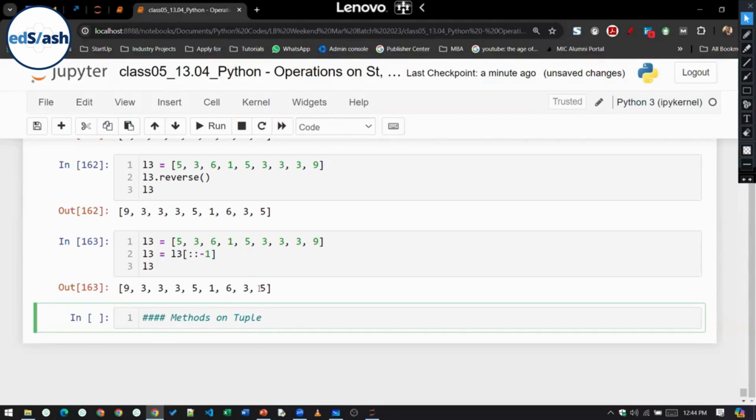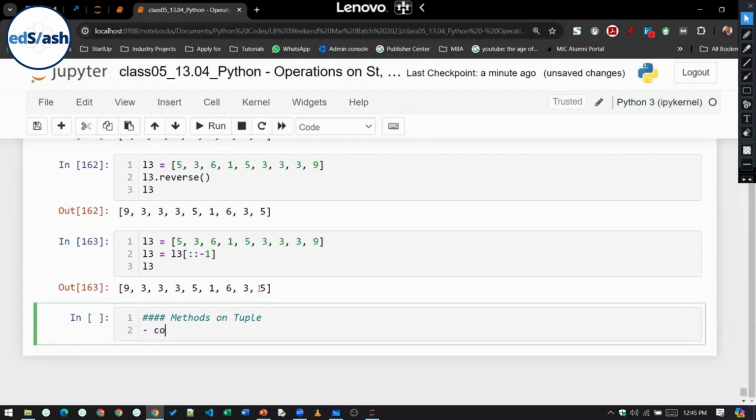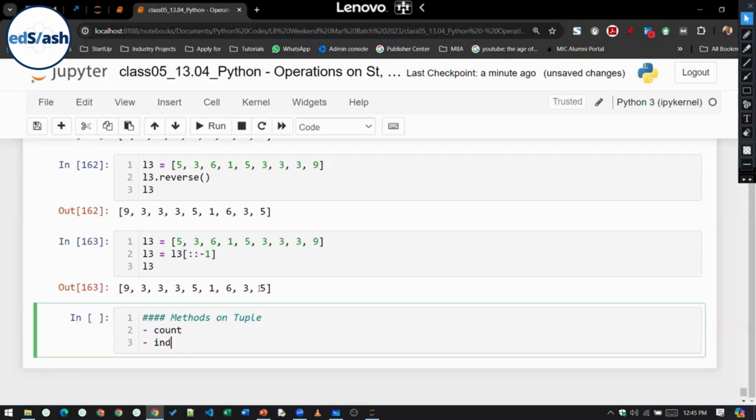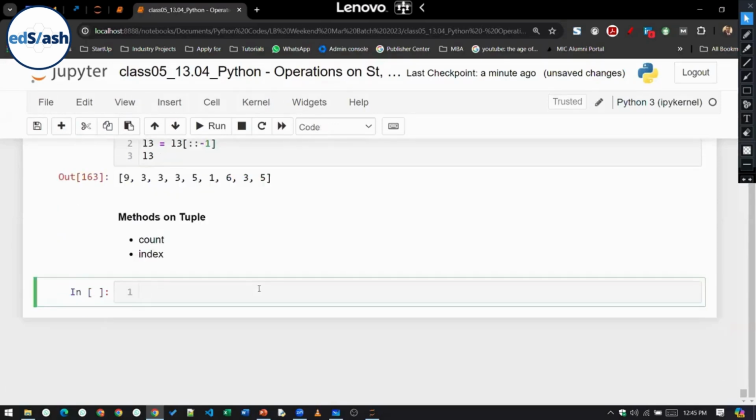Now, class, tell me, is a tuple mutable or immutable? Immutable, right? Now, can I apply append, extend, insert, pop, remove, clear, reverse, sort, all these methods on a tuple? No. Can I apply count? Should I be able to apply the count method on a tuple? Yes, because count is not modifying. So only two methods are available in a tuple: count and index. Only these two methods can be applied. Is it clear, class?